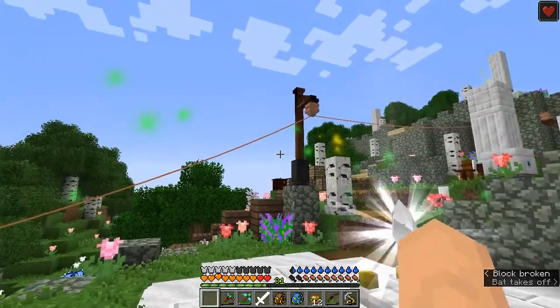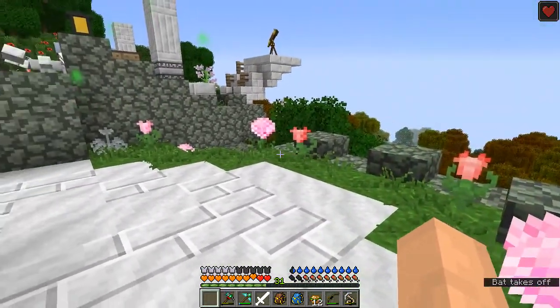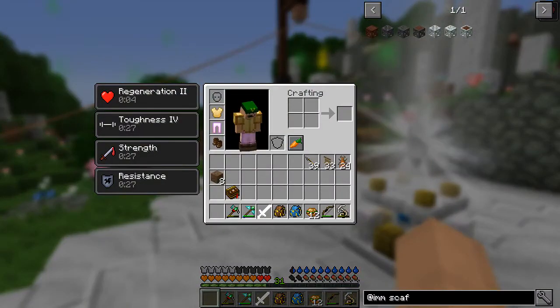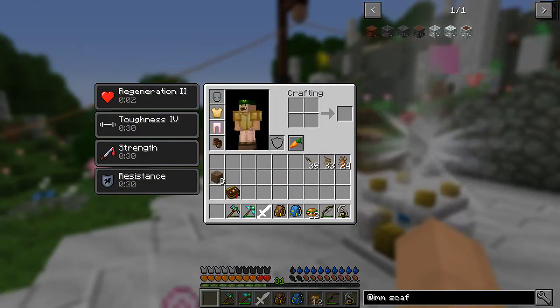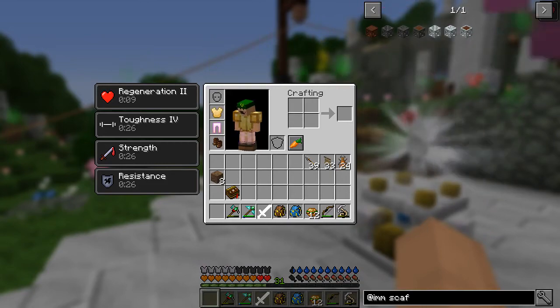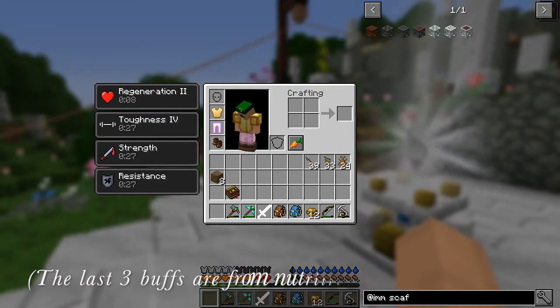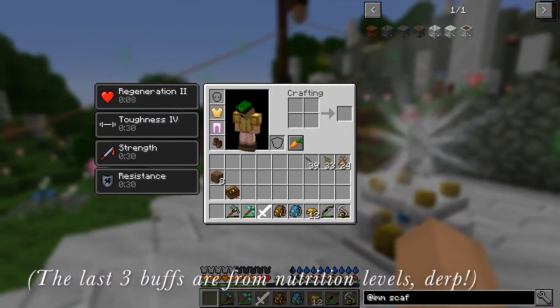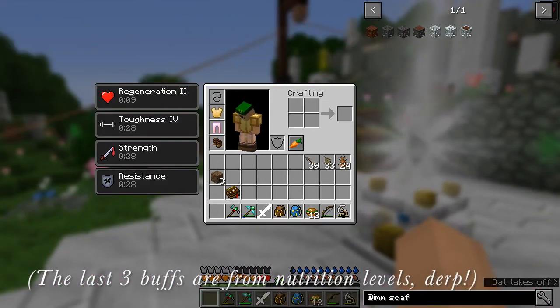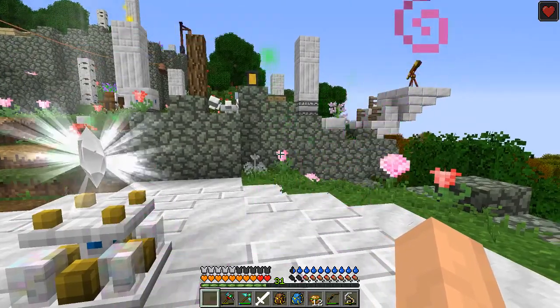Oh, we got green sparkles. I've got swirlies, pink swirlies. Oh, I see a heart. Let's see, what do we got? Regeneration 2 every 9 seconds. Okay, that's cool. And toughness, like I need any more toughness. And strength and resistance. Cool, right on.